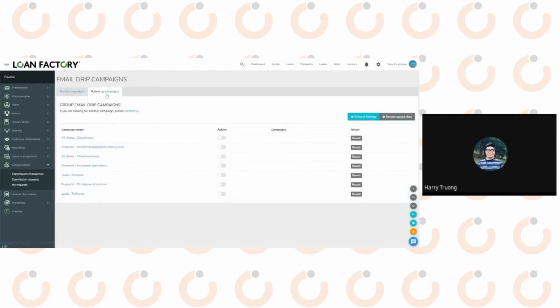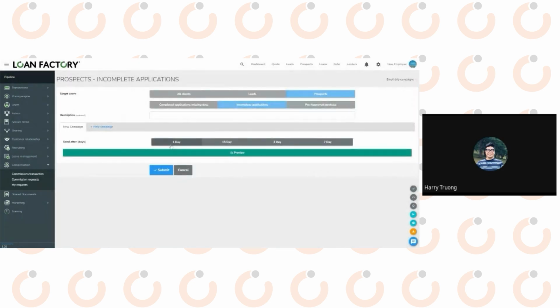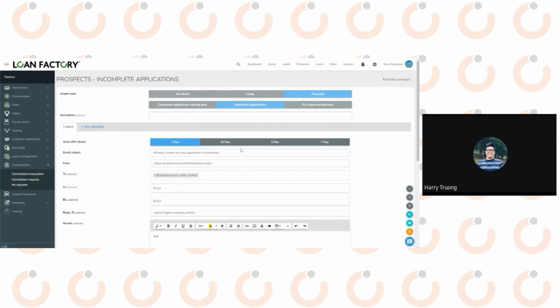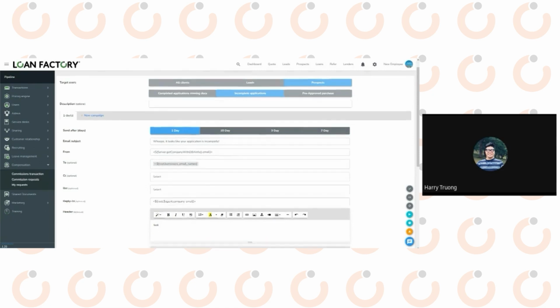You can also set up follow-up campaigns on your pipeline. So let's say for prospects with an incomplete application, you can set up the system to send out an email 1 day after the application is created, or 3 days, 7 days, 15 days. It's up to you.